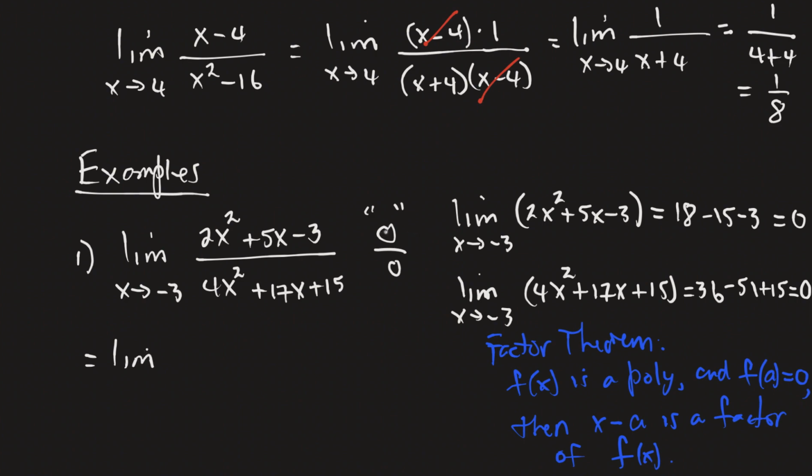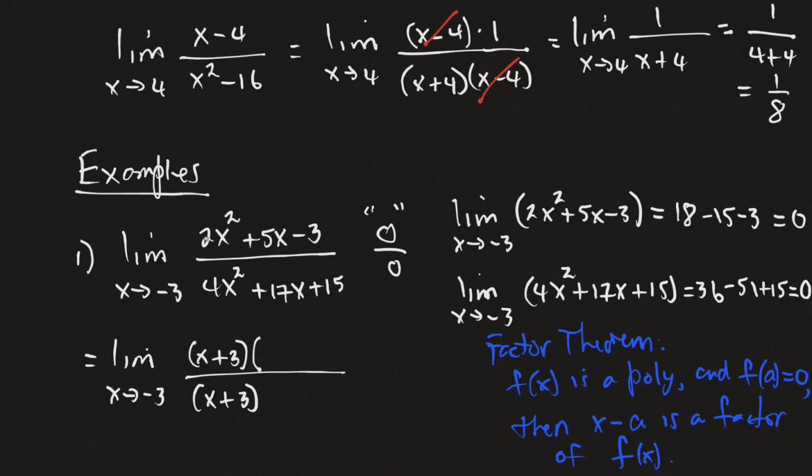So knowing that I have this 0 over 0 form, right, and I know the number that I plugged in, I know that the top has to have x plus 3 as a factor, and so does the bottom, right? All we have to then figure out is what the other factor is. So you essentially know half of the factorization of each of these quadratics. Well, what is the other half? And this is where you can sort of balance it.